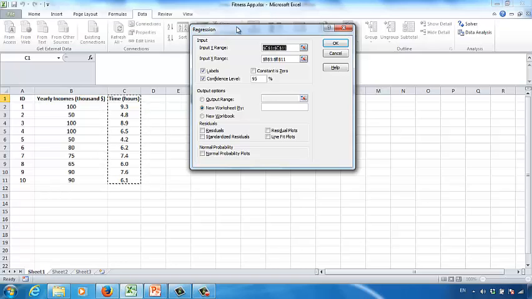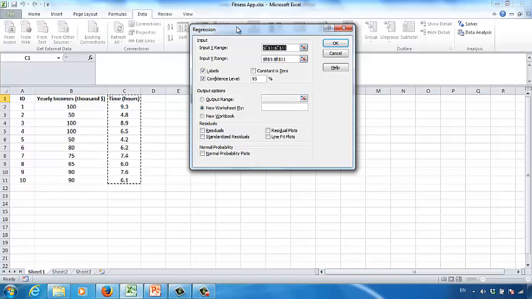You can use any number between 0 to 100 as your confidence level, right? But usually in practice, we choose 95% or 99%. So that means you are 95% sure about the relationship between the X factor and the Y factor, or 99% sure about the X factor and the Y factor. So we got the confidence level.